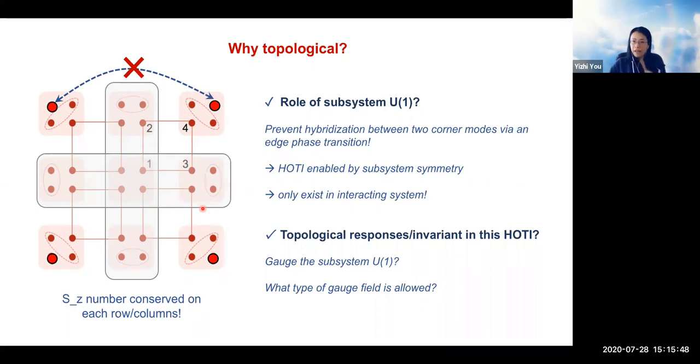And here we don't have any crystalline symmetry or whatever. So this is one of the higher order topological insulators, which is beyond the usual topological crystalline insulator story. And this higher order topological insulator actually does not have any non-interacting or free fermion counterpart, because we need a subsystem symmetry, which is a very high constraint on your symmetry. If you just have a free fermion theory, which contains some fermion bilinear terms, they always break subsystem symmetry. So such a higher order topological insulator only exists in strongly interacting systems, which only contain some ring exchange terms between different sites.